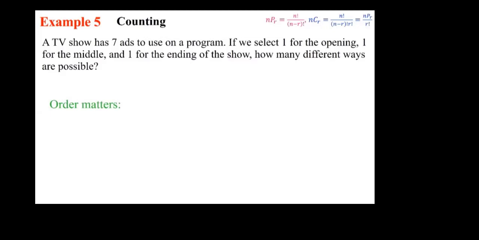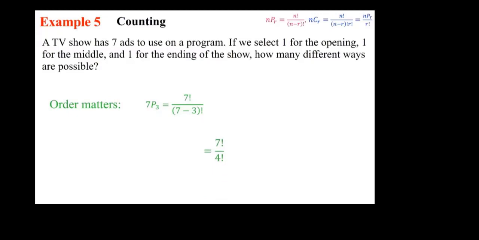So where do we use that makes a difference? Do we use a specific ad for the opening or for the ending or for somewhere in the middle? Okay, so where do we use that? So that's why order is important. So you've got to ask yourself, is order important or not? And you have 7, you want to choose 3 from. So your N is 7, your R is 3, but is it permutation or combination? That's what you want to answer. So it's simply a permutation. 7 factorial over 4 factorial, 7 minus 3, or 4 factorial.